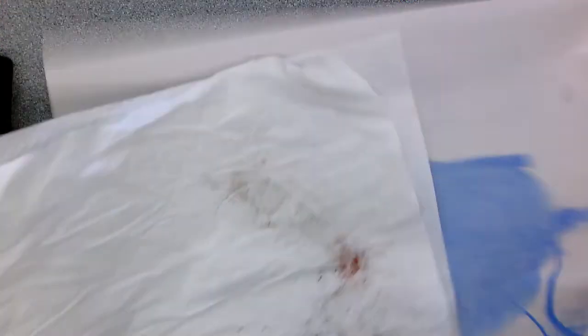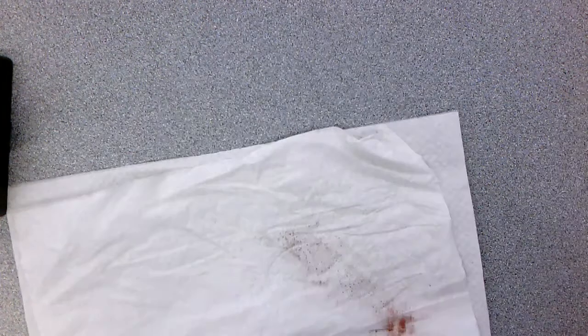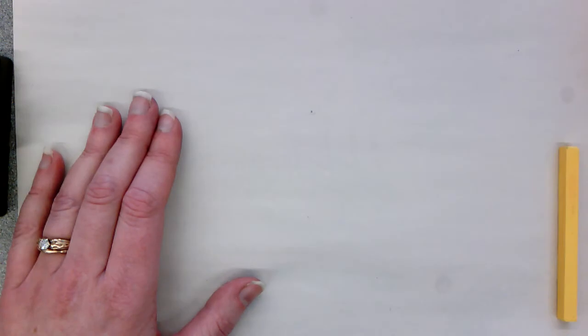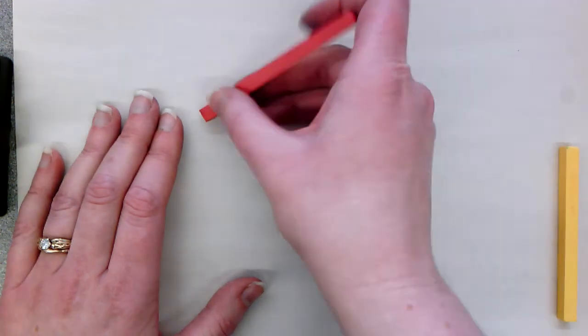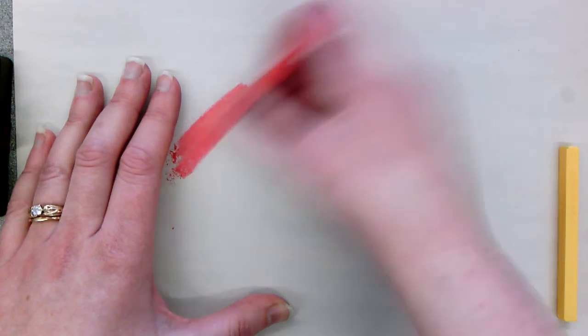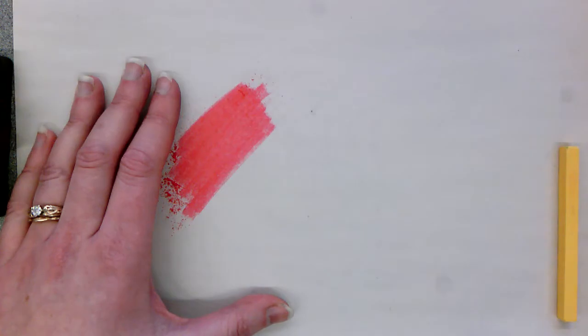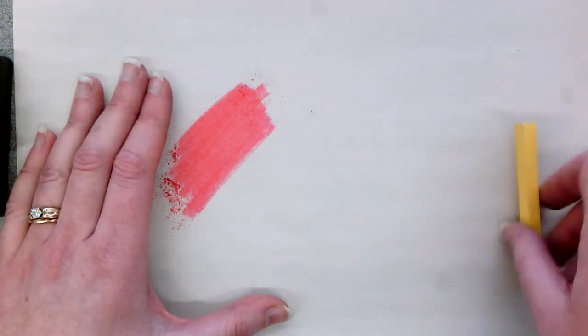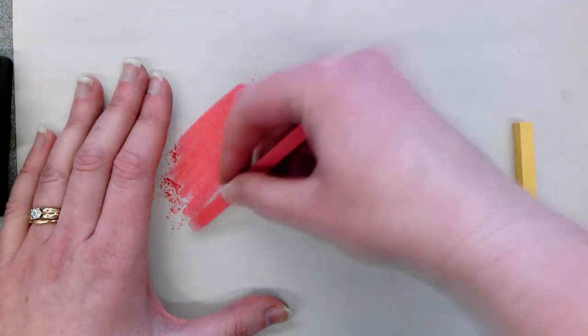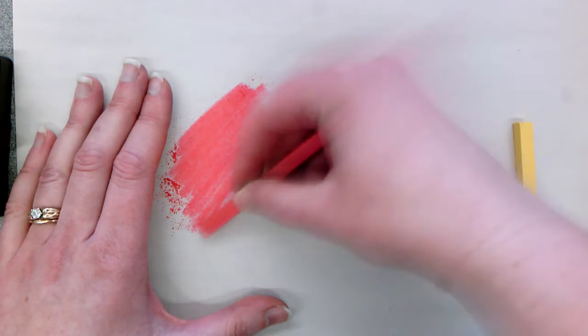Now again, tap off your excess with a paper towel. One thing that's really exciting about chalk pastel is the blending aspect. Let's say I want to make an orange. I can take red. I can take my yellow. I'm going to do just a little bit more red, a little lighter.